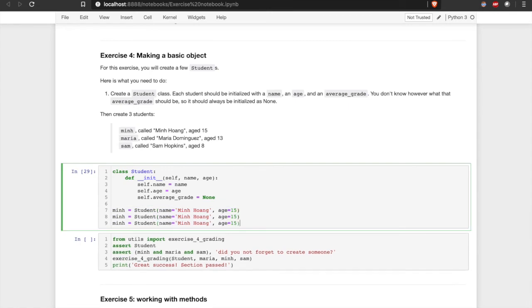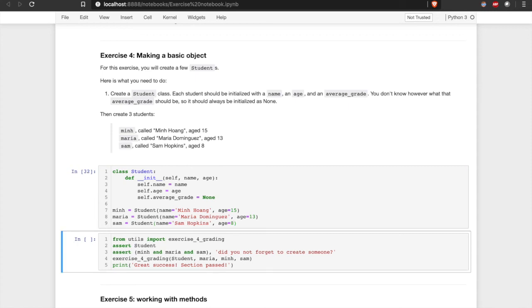I will now do a couple of copy pastes. And this will be Maria, this will be Sam. Maria Mingus, and the age is 13. And here it's Sam El Presidente Hopkins, and Sam is 8. Sam is too young to get into high school, as we'll find out soon.